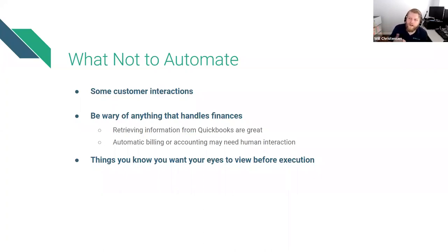Another thing that I tell people is be very upfront about the fact that it's automated. Don't try to cloak and dagger and make it look like it's something that's not automated, even though it is. I put at the top of the message, hey, this is an automated message. The reason we're sending it to you is because we feel like it provides this value. Take a look and give us back information or feedback. So as long as the automation provides value to them, people don't care that it's automated.